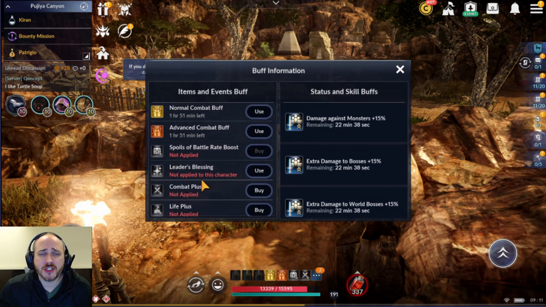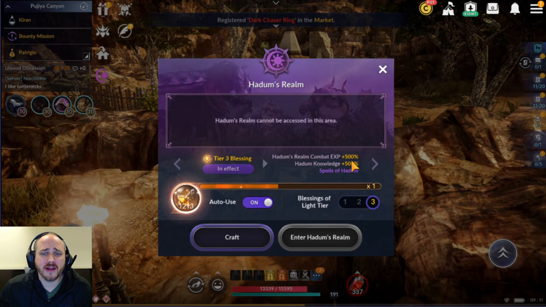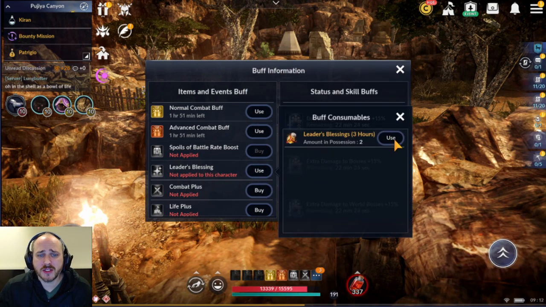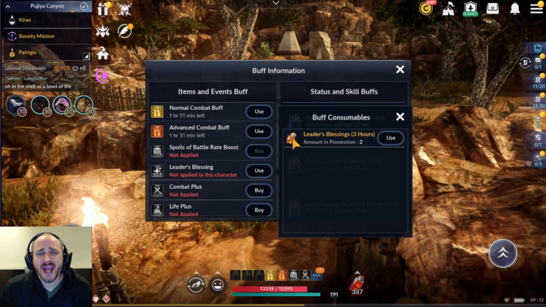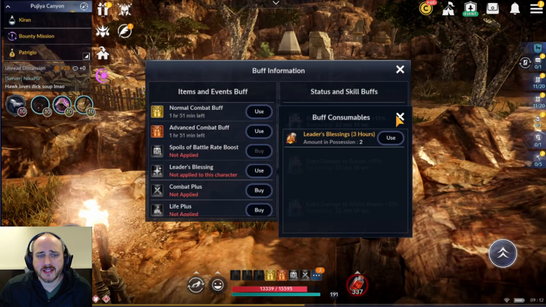You also want to pop a chicken soup and a Leader's Blessing. If you have a character above the level of the character you're working on, that is. Obviously this will not work if this is your highest level character. Leader's Blessing offers some serious experience boost. Also, be sure to have pets that offer experience as well as runes and a lightstone slab with experience. With all these done, you can easily get to level 60 within 30 minutes.